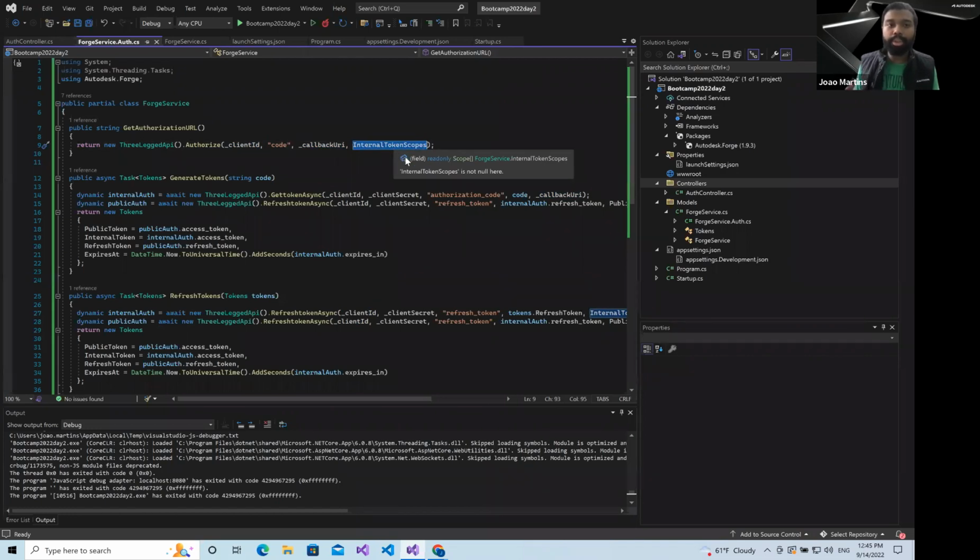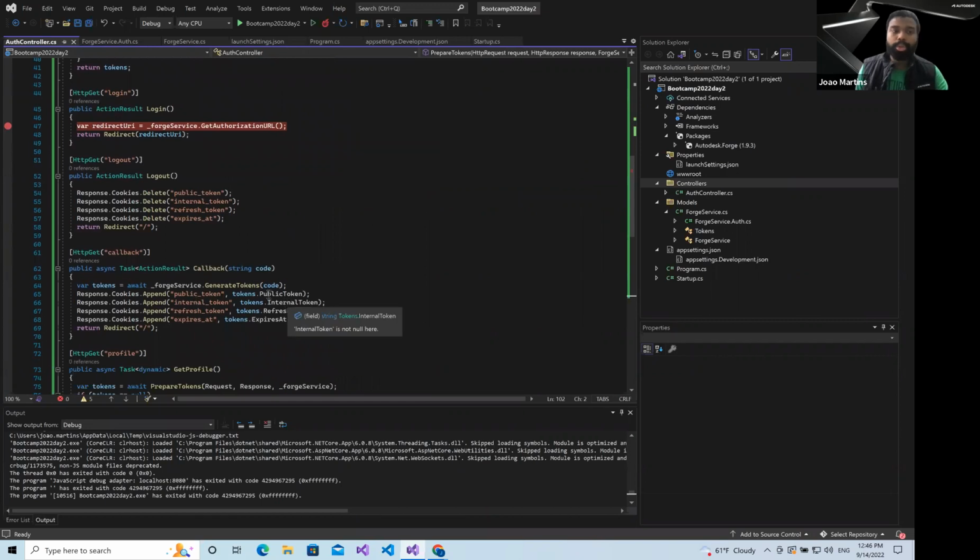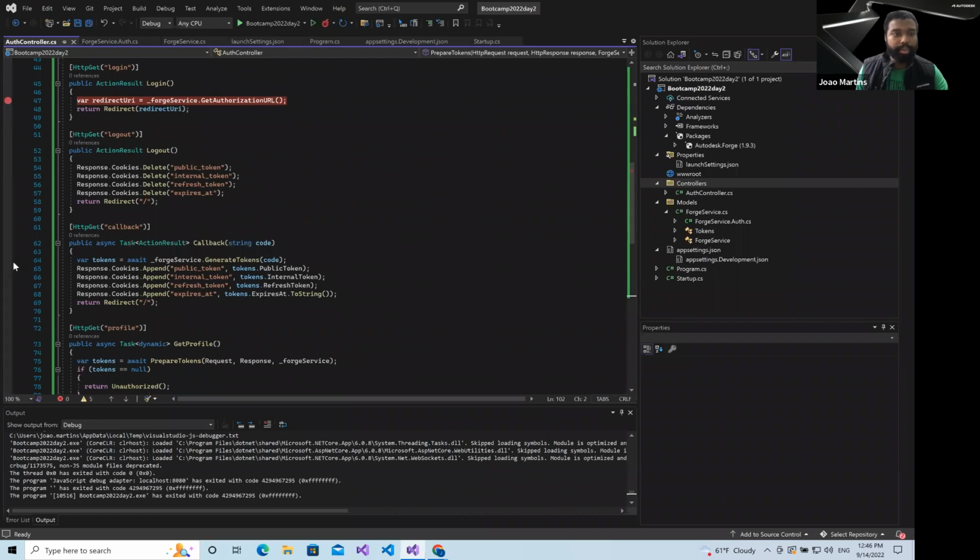After the login, the user will see a page to confirm the consent, to consent with the proper scope that we are asking. In this case, we are asking to read the data from the hub that the user is connected, and also to read the viewables from the files that this user has access to. From there, after the login, the credential code will be redirected to this endpoint right here, to the callback that we defined. And it's returned with the credential code.